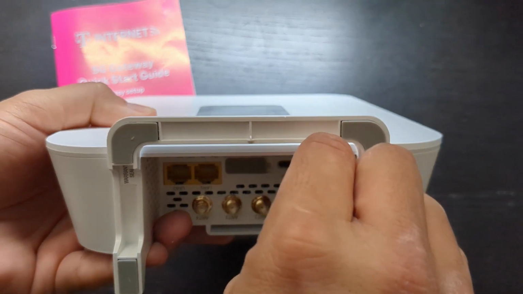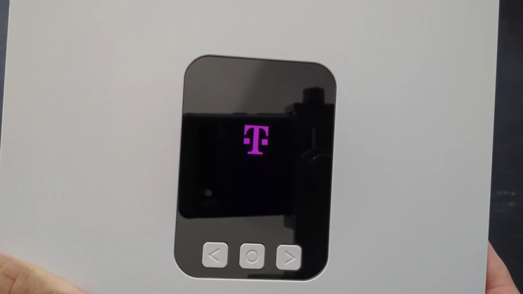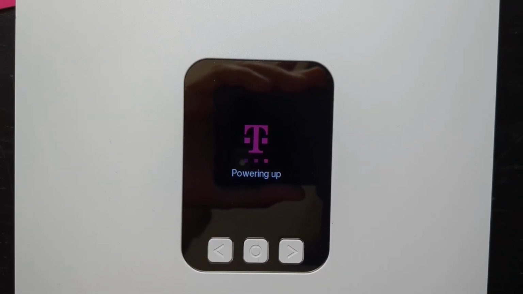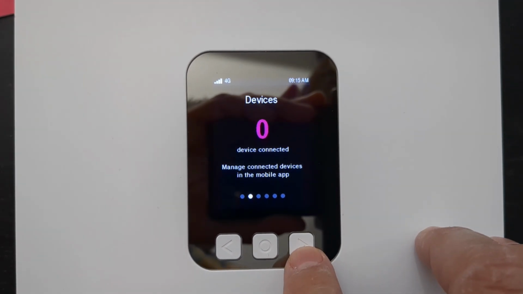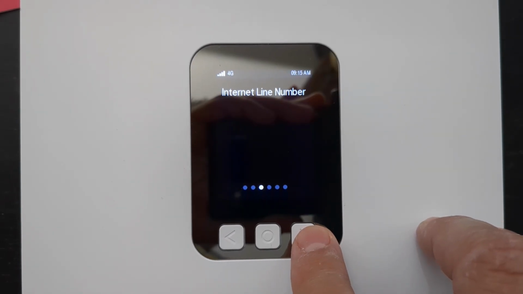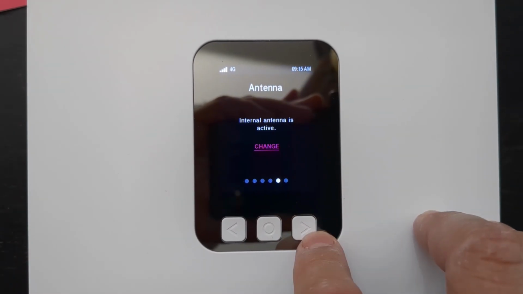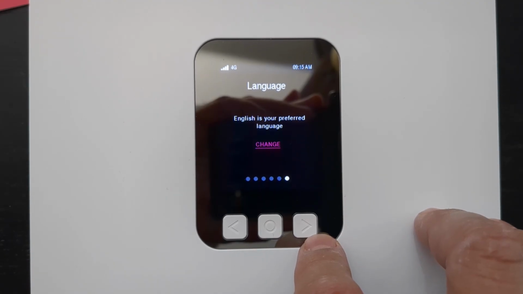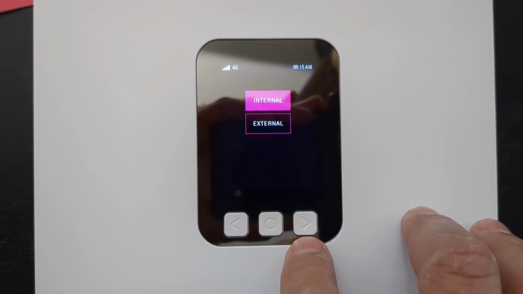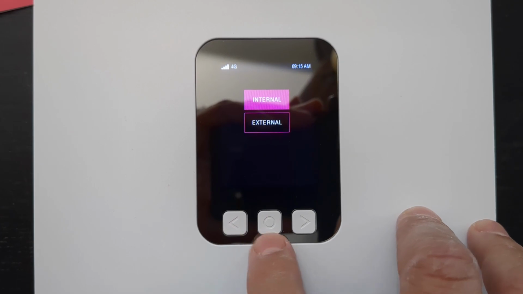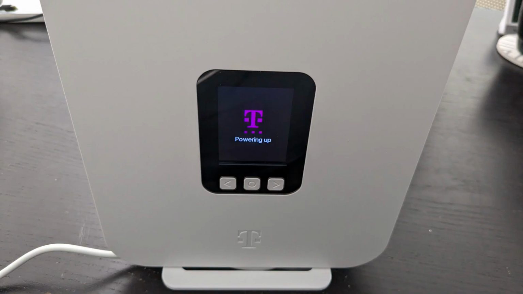Let's connect the power adapter. It takes a few minutes to fully load. Here's the menu. This is where you go to change from the internal antennas to the external antennas. I disconnected the gateway to see if it has a battery, and it does not. It just shuts off, and here it is loading up once again. So if you get a power outage, expect to spend a few minutes for it to load back up, unless you connect it to a UPS battery backup.